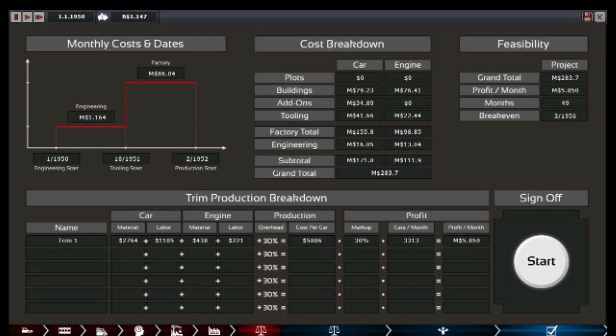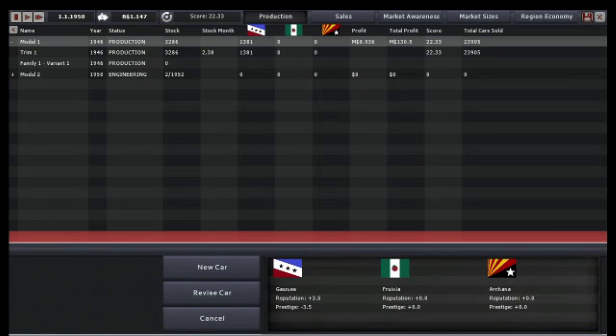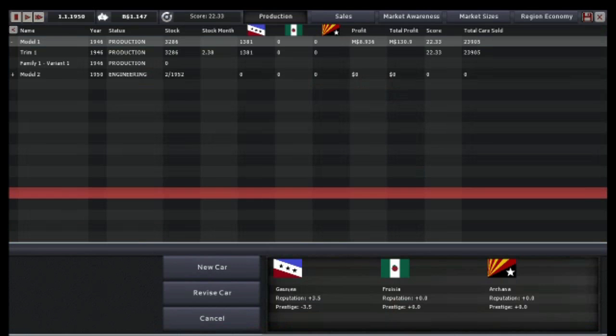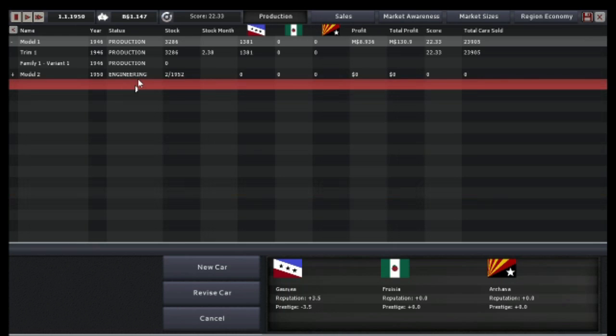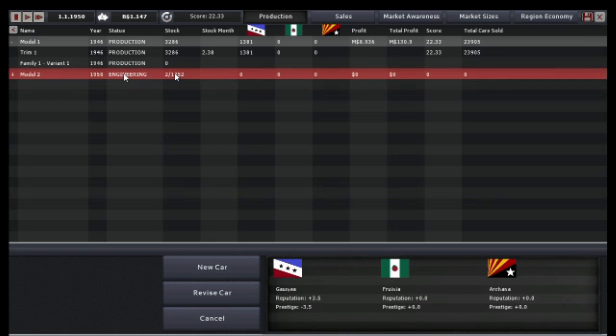So let's hit the big white button, sign off, and there we go. Now, as you can see, when I start time again, it's going to start being produced in February 1952. But we'll leave that for the next episode.